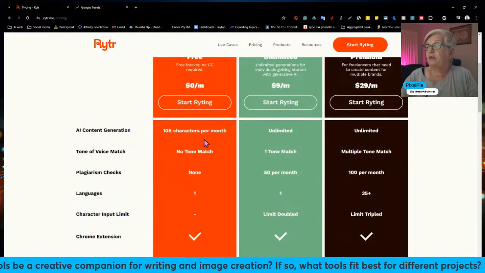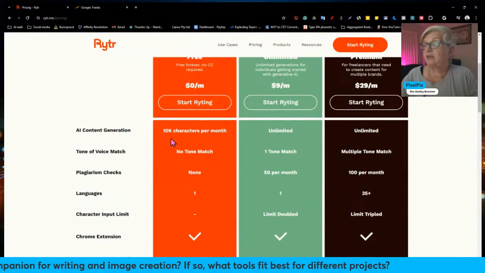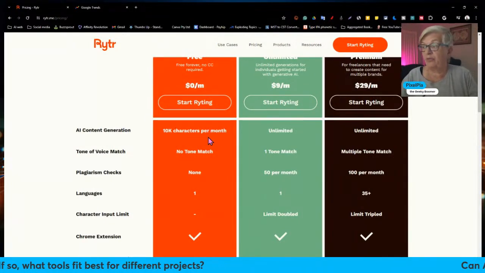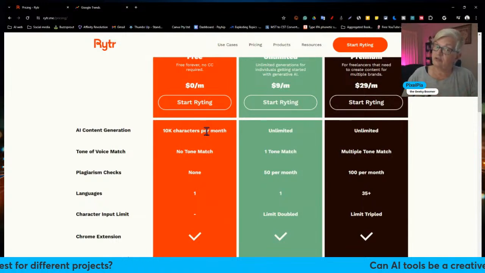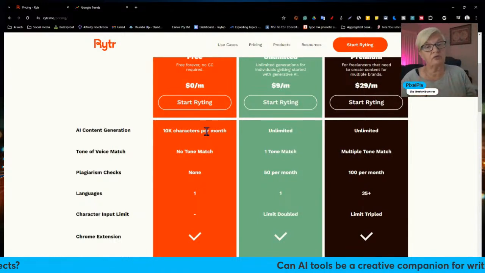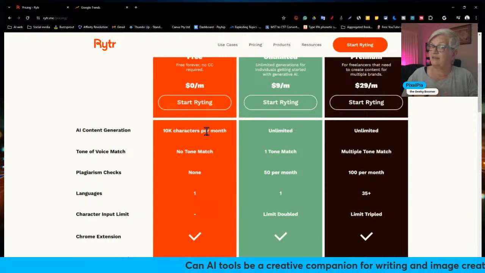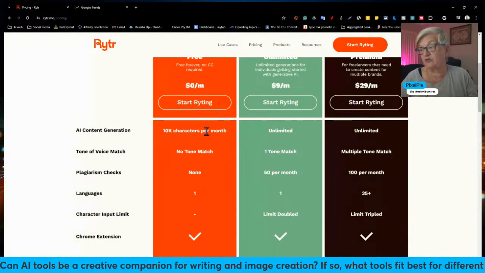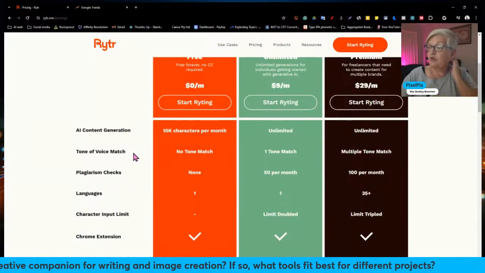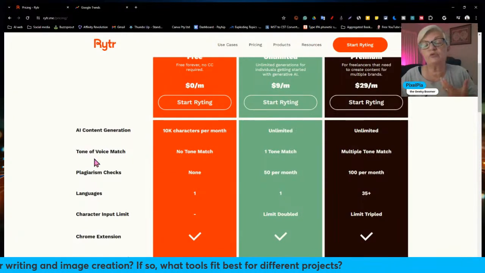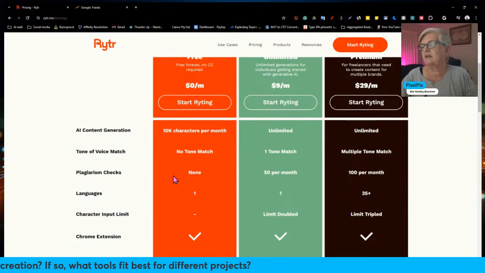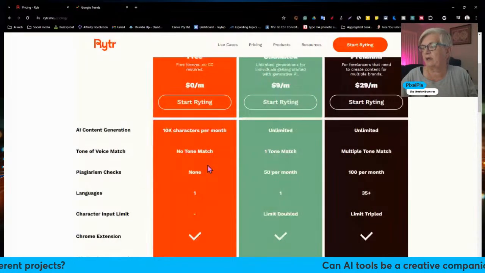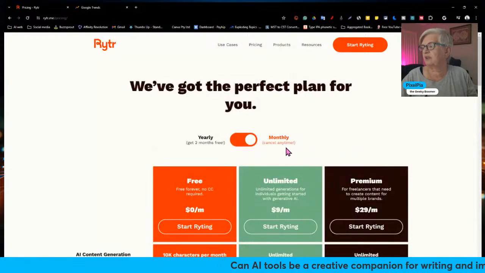And with the free option, you can write up to 10K characters per month. And if you're just using this for social media posts, that is taking you pretty far, actually. It has no voice or tone match in this and no plagiarism checker, one language, and that is what you get.